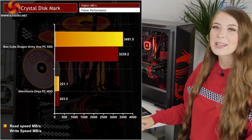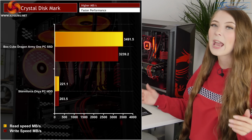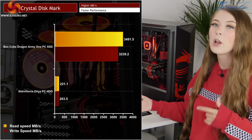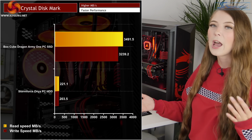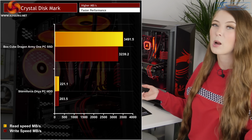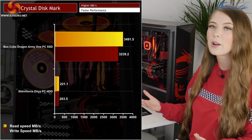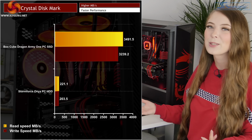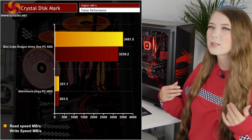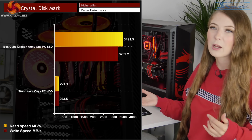The storage in this PC is at first glance really, really good, because you have a Samsung 970 EVO drive. It has blisteringly fast read and write speeds, and you've got a 500GB drive in this PC. So once you've got your OS installed, you've also got quite a bit more space for some more frequently used games and programs, and it literally boots up within a couple of seconds. You've also got a hard drive, a 1TB Seagate Barracuda drive. It's obviously quite a lot slower than the Samsung NVMe drive, but it's a little bit more extra storage for games and programs. I would maybe like to see a larger drive, because 1TB can fill up quite quickly. However, that is something you can spec on the Box website.